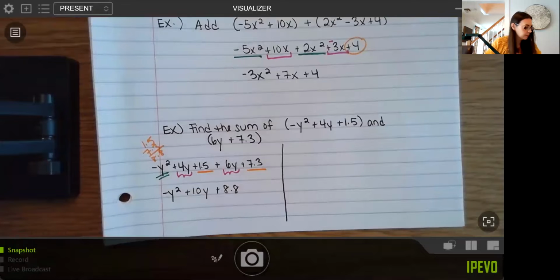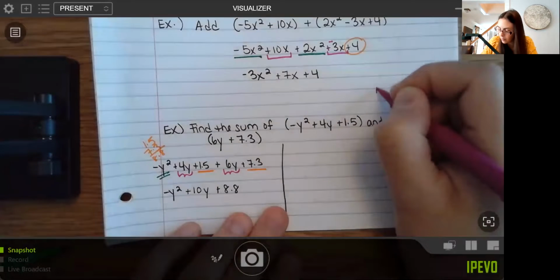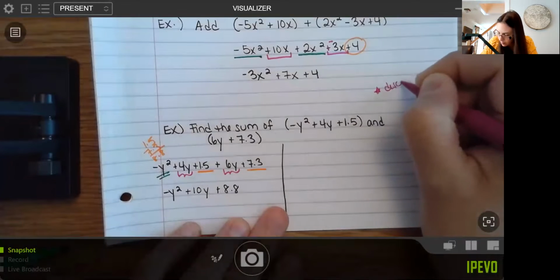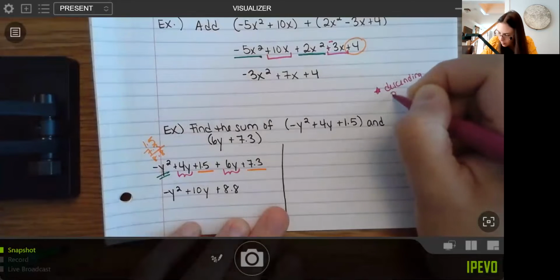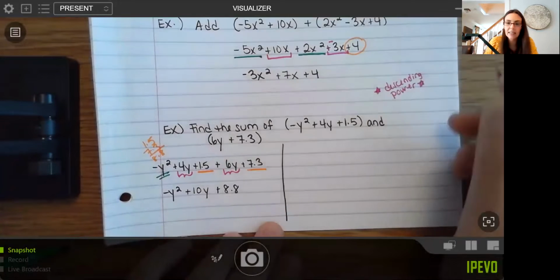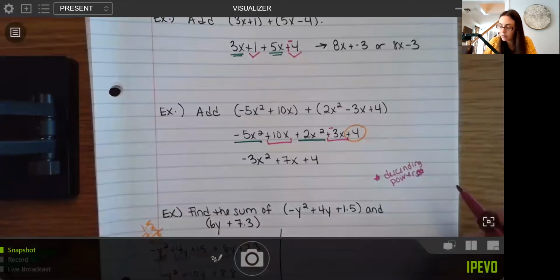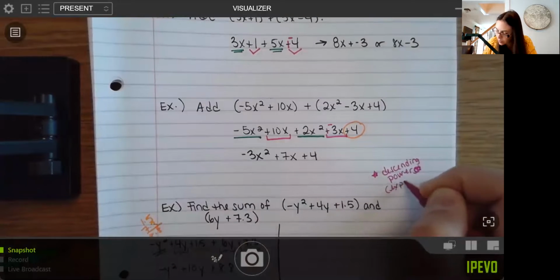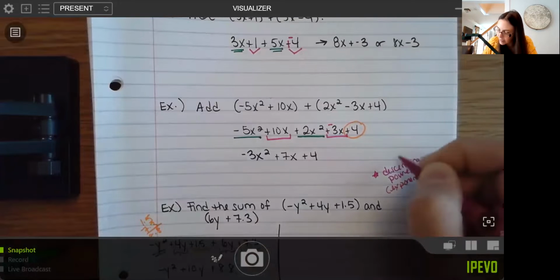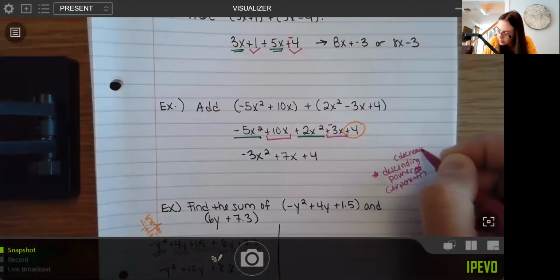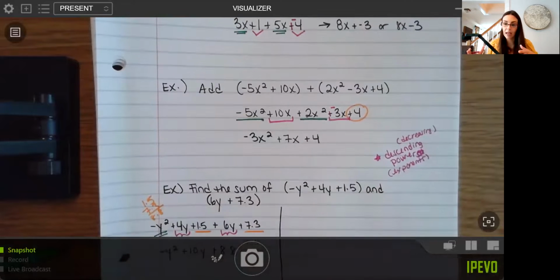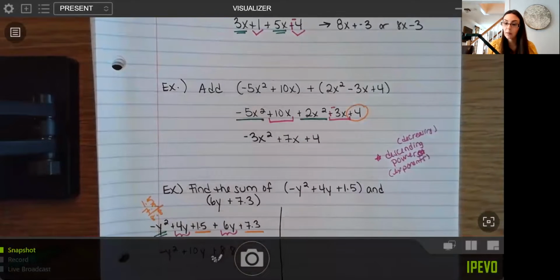And that's it here. So I'm just going to make a little note here. That term, descending powers. So powers refer to exponents. If you ever hear powers, we tend to use those words interchangeably. And descending means decreasing. So like I said, you don't have to write them in this way, but you typically do see examples written like that. Sometimes it'll be written in ascending, so going up in increasing powers, but more often than not, you tend to see things written as decreasing powers, just to stay a little bit more organized.